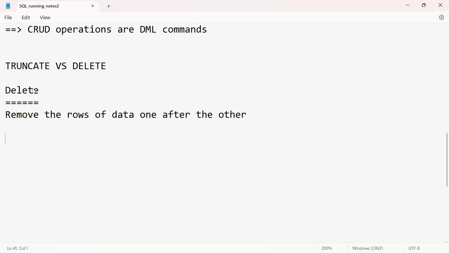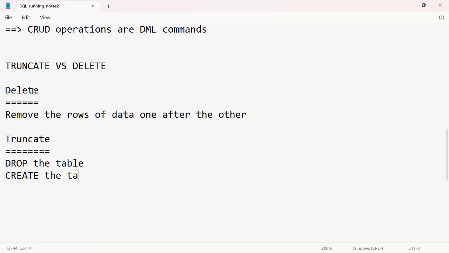But in terms of truncate, truncate does not touch the data. What truncate does is two things. Truncate would drop the table, and then after dropping the table, it will create the table again.